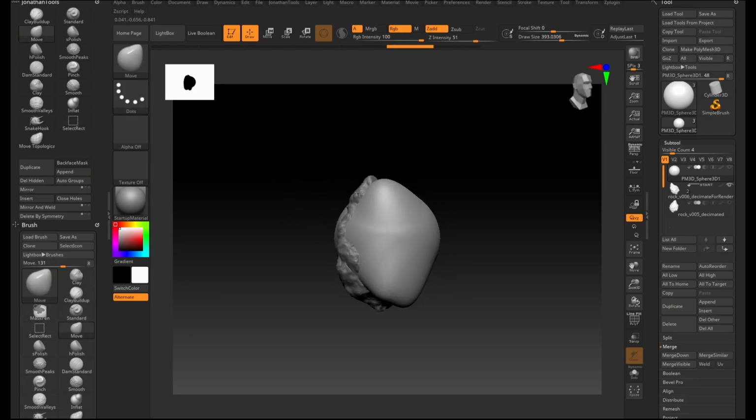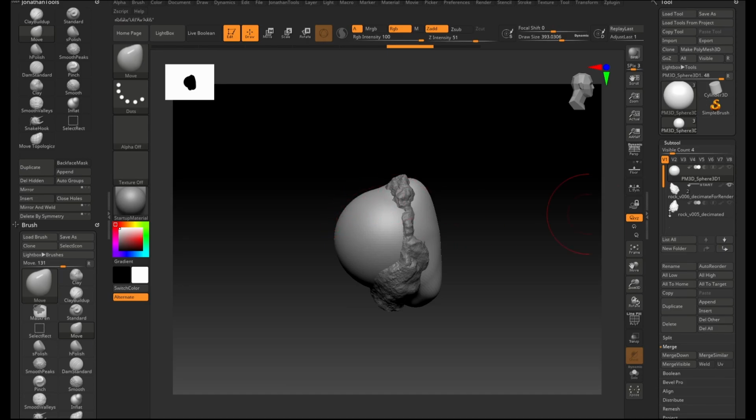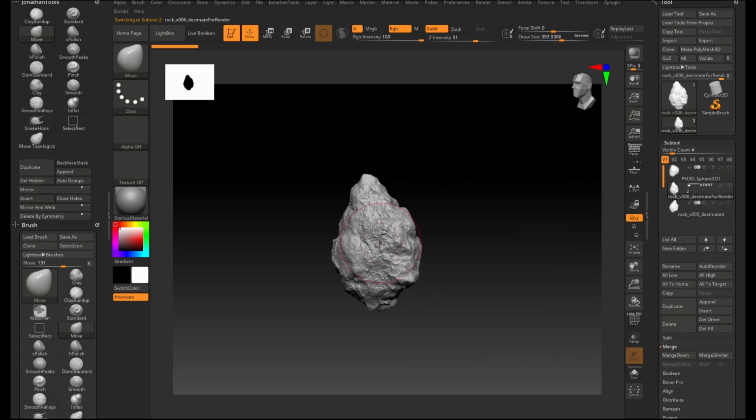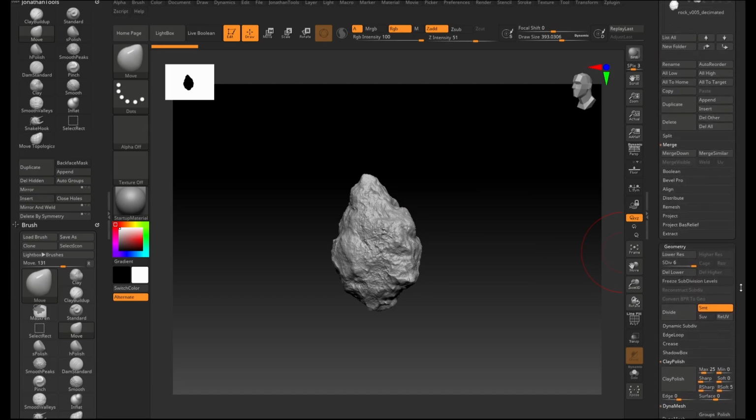I'm doing this with a mouse. I have a tablet that I use, so it was much more fluid. You pull it out and then decimate it, until I got something close to this, right? What I did then is I brought that into Blender, took a mesh, shrink wrapped it over it, just to get a cleaner topology. So I took a quad sphere mesh and shrink wrapped it on top. Then I brought it back in here to sculpt in the different levels of detail.